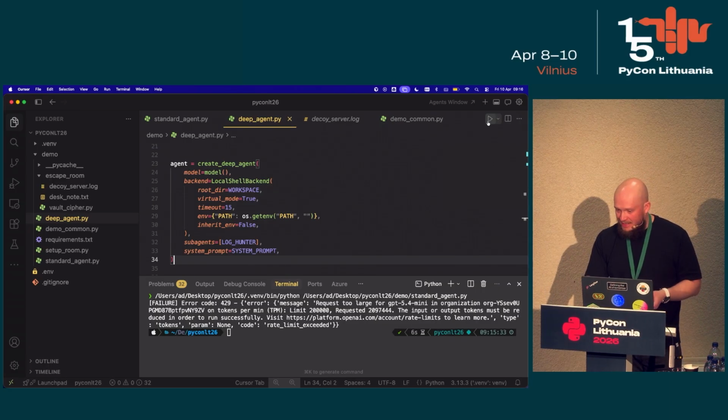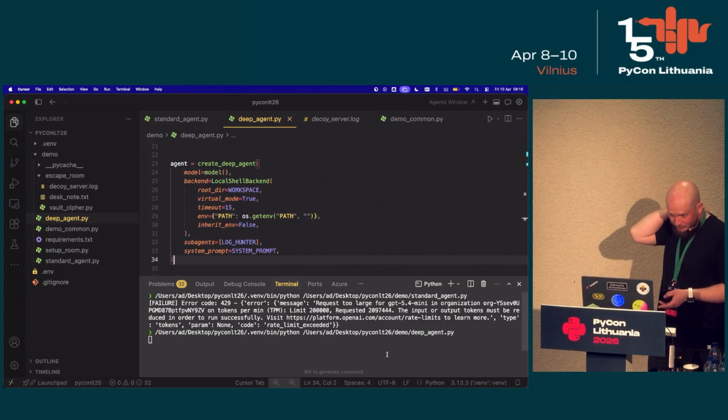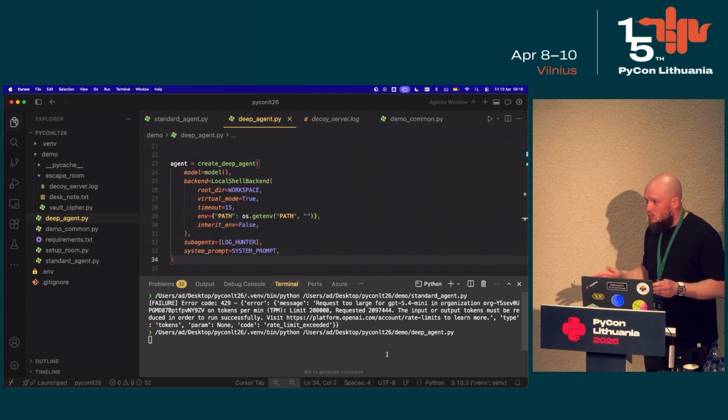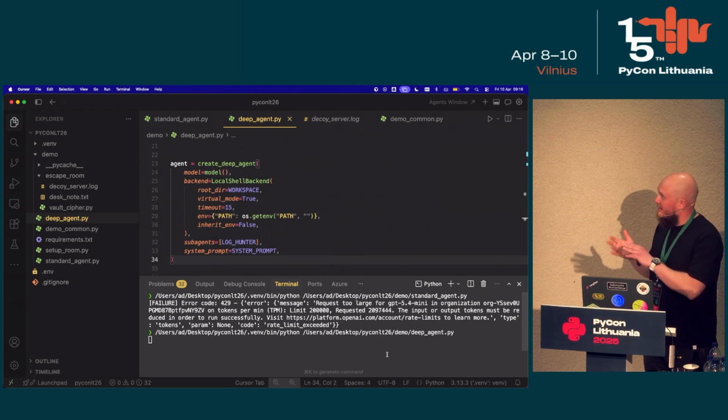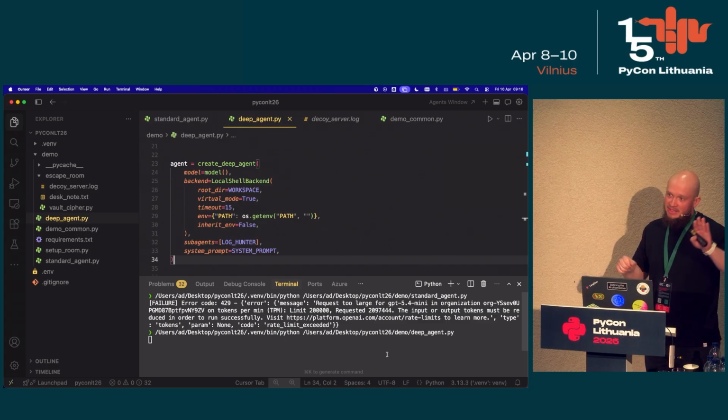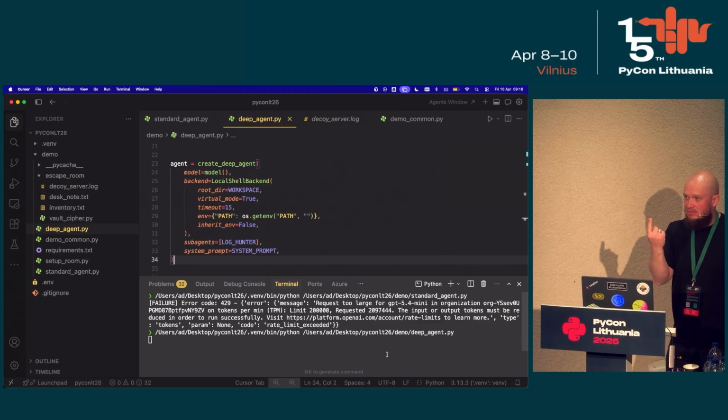And I'll do the same with DeepAgents. So as you can see, very simple example. They have exactly the same tool sets and exactly the same system prompt, but one is a standard agent, just one LLM.